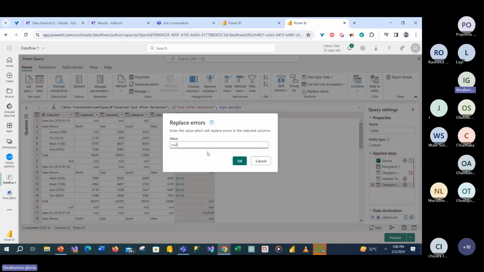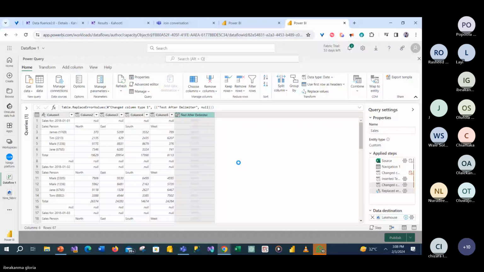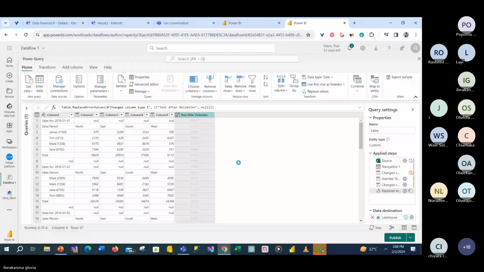So what it means is that wherever you find error, insert null there. So once I click OK, you could see that the errors are no longer there. What I have now is null.